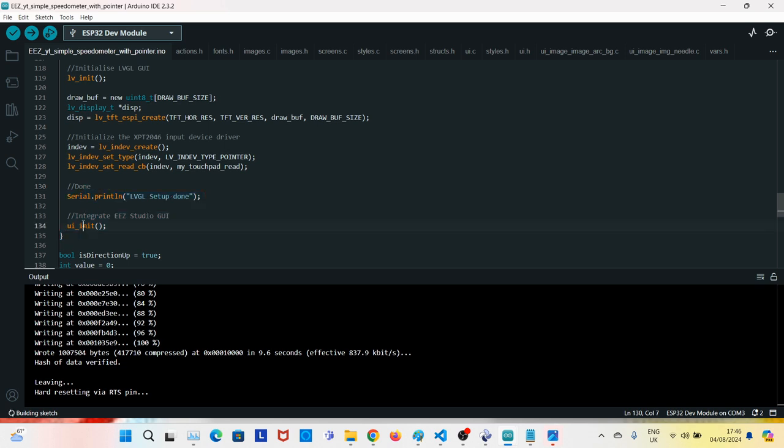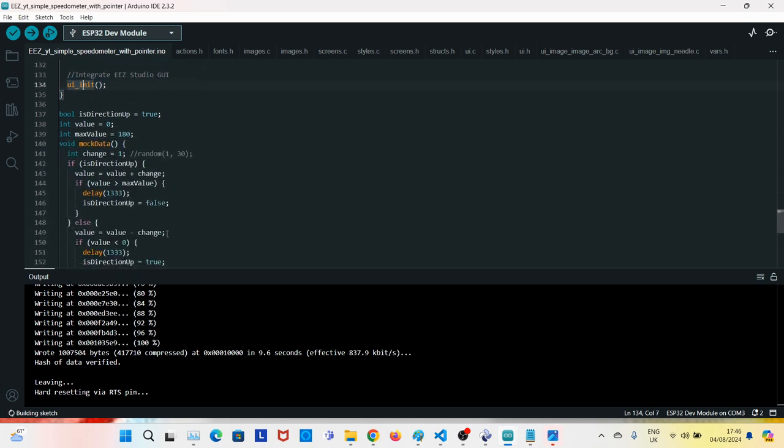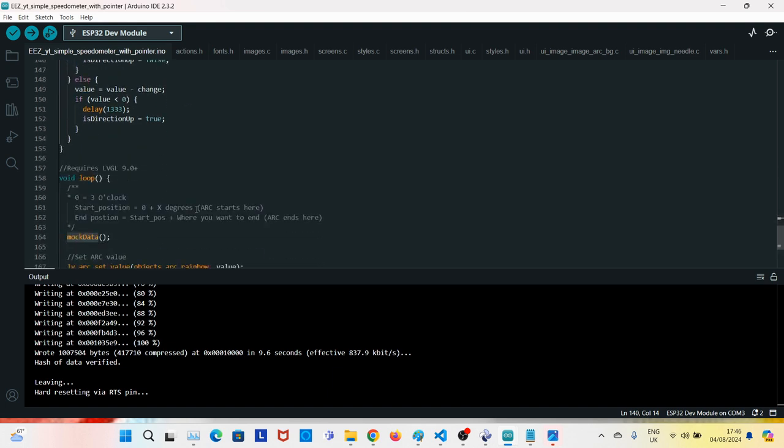It just calls UI init, and I added mock data which will just move the arc value up and down, and it also sets the same value for the image rotation.